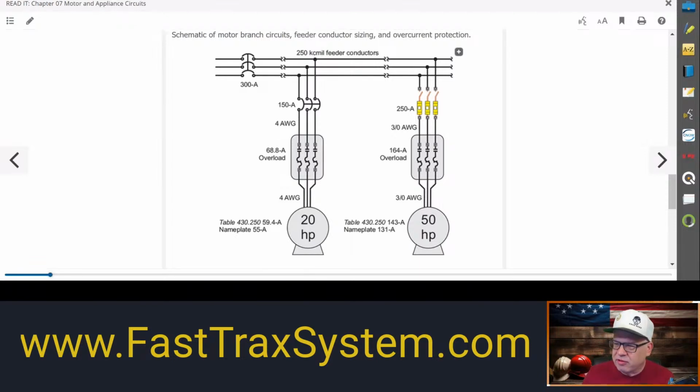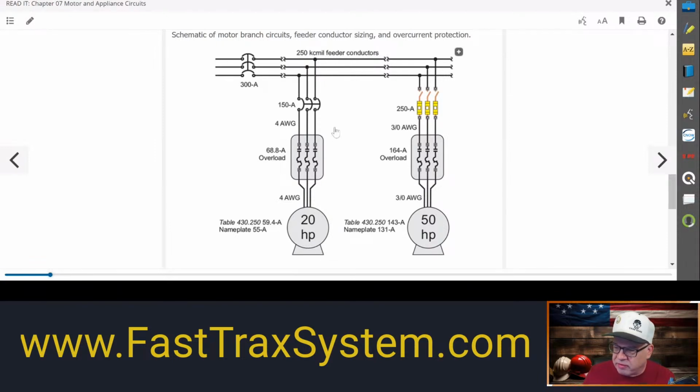But check this out. When I'm thinking about a circuit and I'm being asked to do motors, for example, I'm looking at this scenario right here, and I try to treat each one of these separately, right? That's my goal. So this is one set. I'm not even worried about the feeder yet.